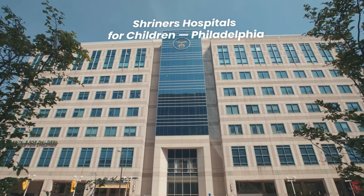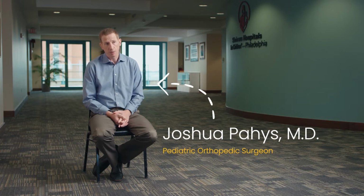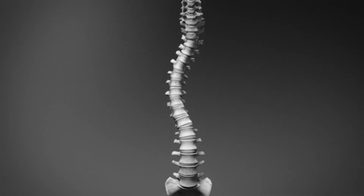We sort of did a lot of the pioneer work here, and it really landed on something called vertebral body tethering. And what it is, it's a growth modulation procedure. So we're kind of trying to harness the remaining growth of the child. The nice part about it is you're not actually fusing the vertebrae. You're allowing the vertebrae to continue to move.